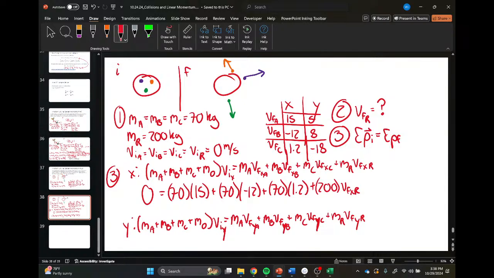The question was, can't you just find the magnitude of all the deer and not have to worry about x and y? Yes. If you only cared about the final velocity of the rock and you didn't care about the x and y, yes. What's cool about momentum is you can do everything together. You could have found the magnitude of VFA, VFB, VFC, and do conservation of momentum with the magnitudes, but it won't tell you the x and y components. So we get more information doing it this way. If we do it the other way, you lose that information.